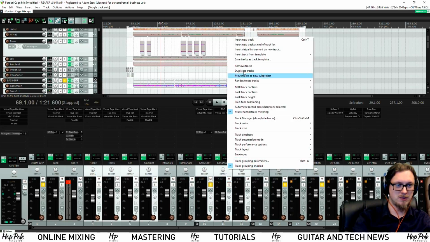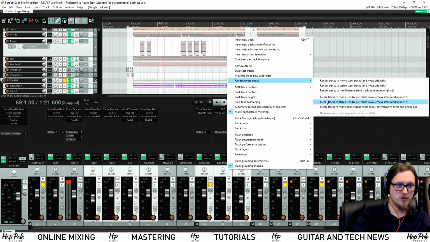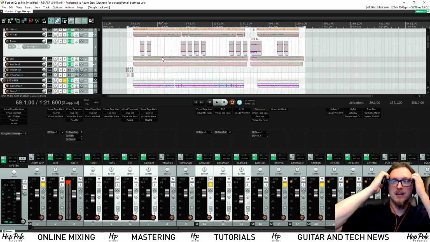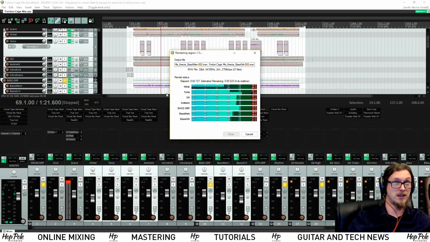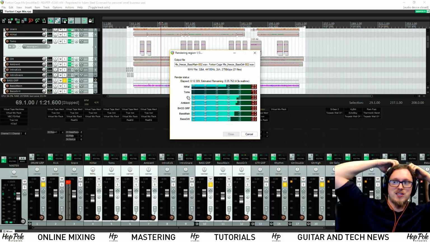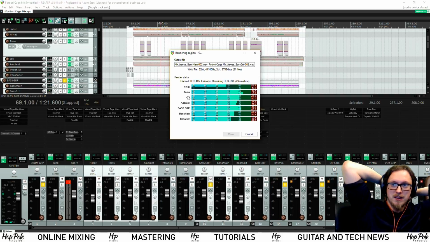Let's just do this many and freeze down some tracks, because that saves on processor power. If I was at the studio, I'm running on a Skylake 6700K and that would not have any of these issues. But my old trusty laptop is starting to hit its limit.